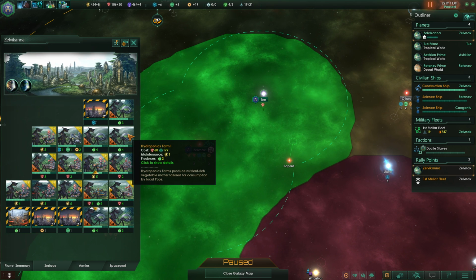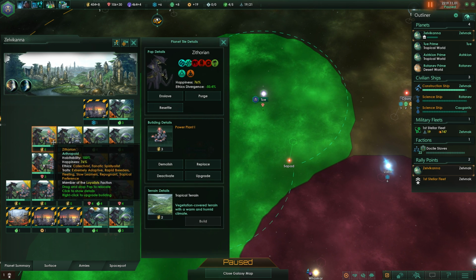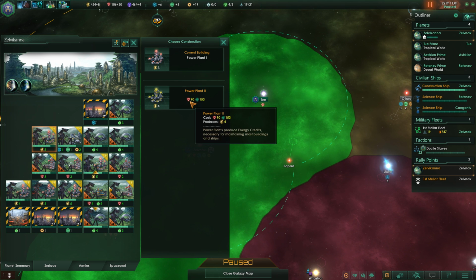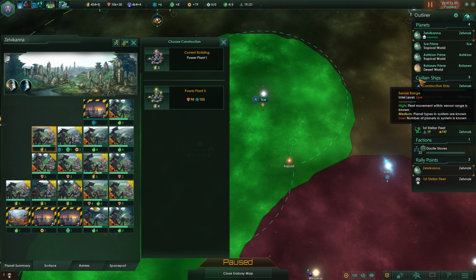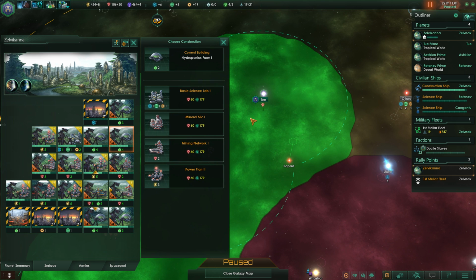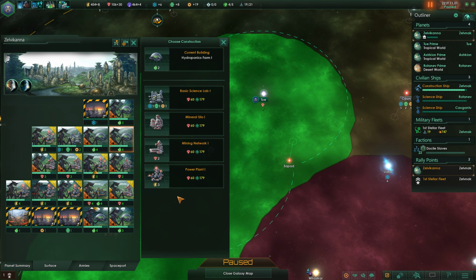If I were to build this, this is the power plant 1. We can upgrade now to the power plant 2. The upgrade cost is 90. What does it cost to build a power plant 2 directly? Never mind, there is no power plant 2 directly. You have to upgrade them. Okay, so that's fine.